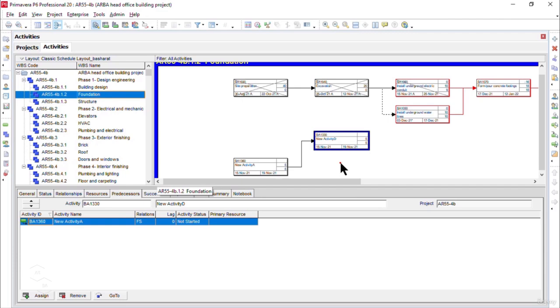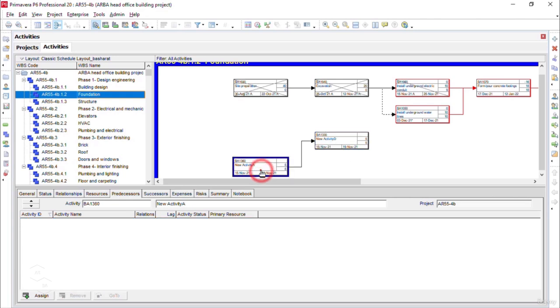As you can see here, what we need to do is simply click on any activity that we want to reposition, and we can reposition it to the required place as needed in the activity network view. For example, if I click on new activity D or new activity A, if I want to reposition, as I said, I will left click here and keep my mouse pressed till the cursor changes to the hand-like symbol, and I will drag my mouse to the new position here, and you see the activity position has been changed.